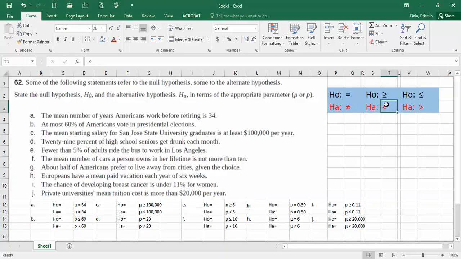Here it makes it easier if you have your sign indicating to the left. See the little point to the left, that would be a left tail test. And if you have your sign pointing to the right, your point right here, your sign pointing to the right will be a right tail test. So if you are ever asked how do you know in a hypothesis testing whether it's a left, right or two tail, that's the best way I can show you to understand.